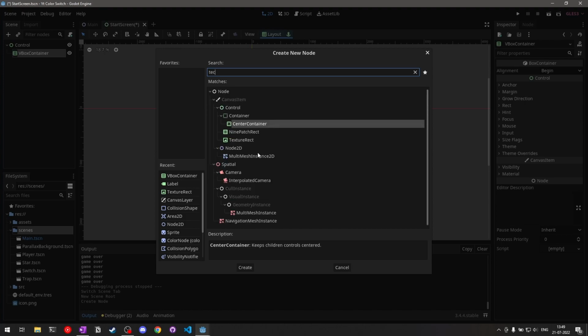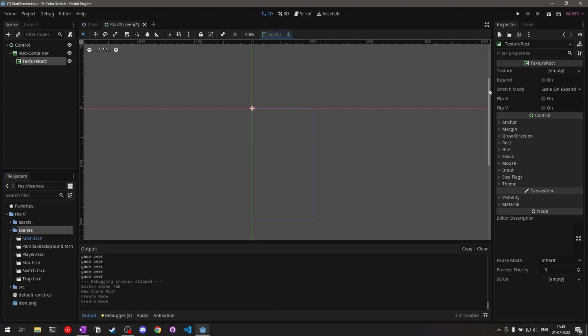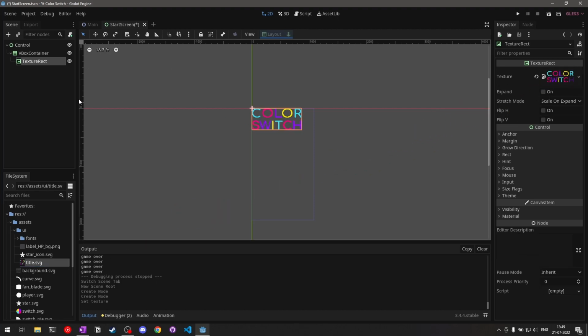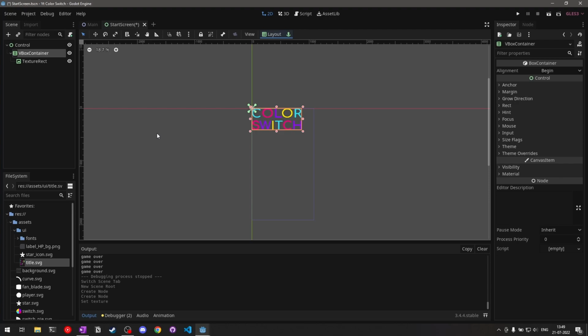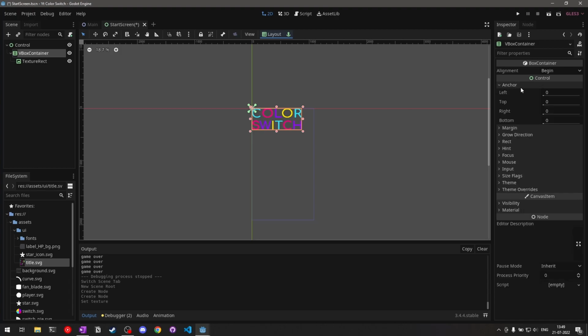Since our title is an image, check the assets folder and you'll find one, title.svg. This is something we can directly drop here. Now let's change some values on the VBox. We want the VBox to fill the whole screen. To do that, go into the anchors for right and bottom and increase them to the maximum value.